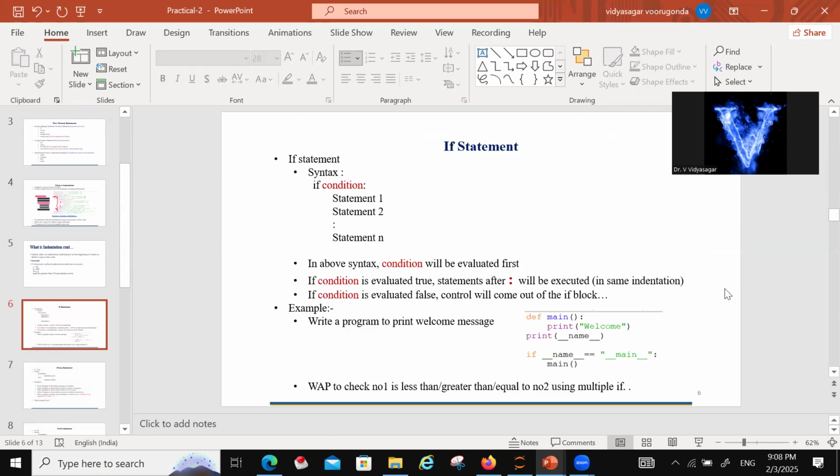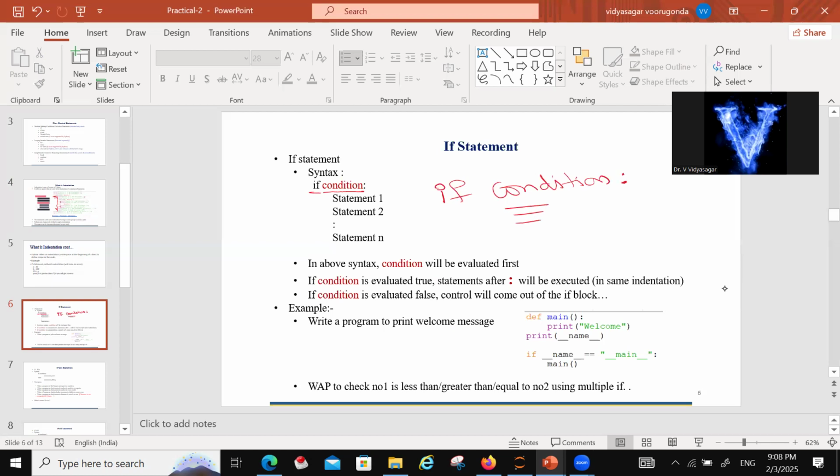Coming to the syntax, the if statement syntax will be like this. If some condition is given, and this colon is compulsory. Then some statements, with some spaces we need to give.